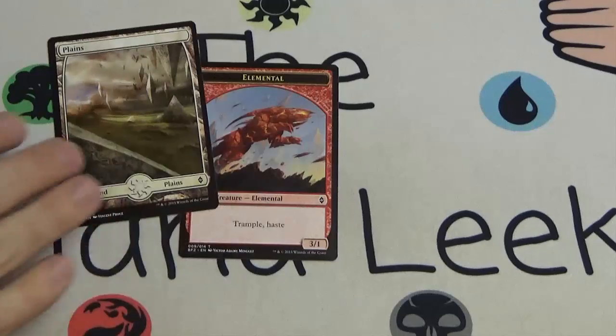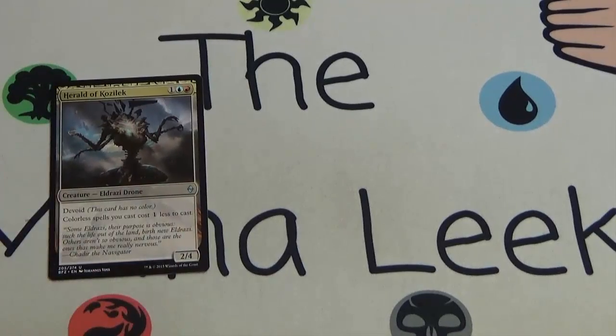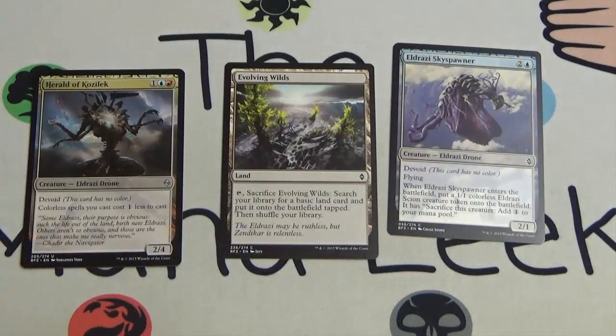Finally, no foil, just a land, and no expedition from all of our Crack-a-Pack Tuesdays of Battle for Zendikar, including my box opening. That's very sad, but who knows what we'll get with Oath of the Gatewatch. So we're looking at Herald of Kozilek, Evolving Wilds, and Eldrazi Skyspawner.